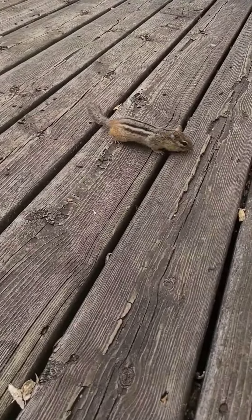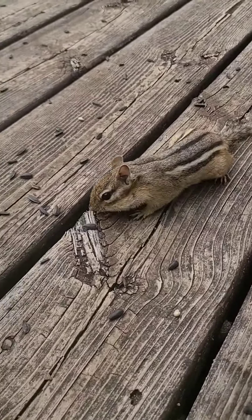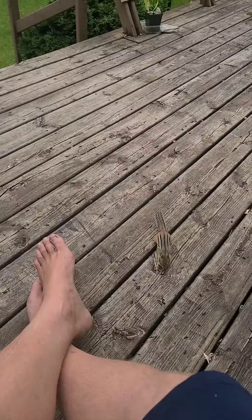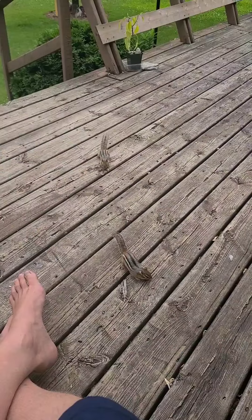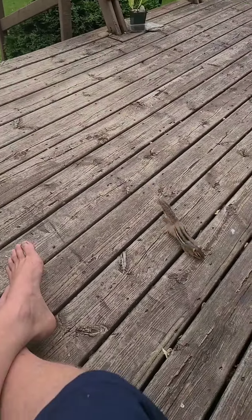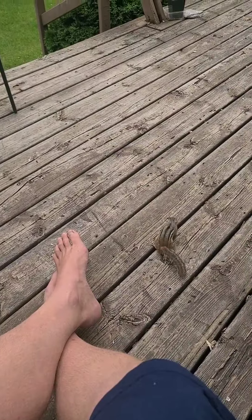And it's a different number for each chipmunk. For example, there might be a new chipmunk who comes around, but it will flee if you get within 10 feet of it. The goal is to use mid-range techniques to get them a little closer and make it a positive experience each time. Try to see if you can get them to eat food from 9 feet away, then 8 feet, then 7 feet. As you start to lower their trust boundary, then the next time they see you, they will tend to trust you at the level you finished with. This is how to make lasting progress — just focus on getting them one little step closer at a time.